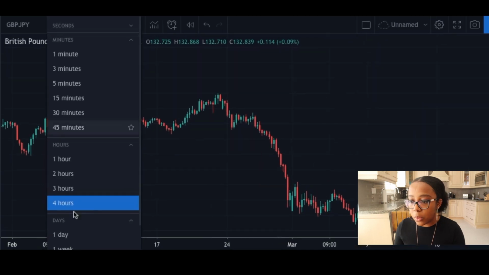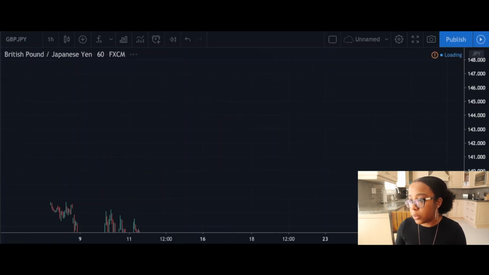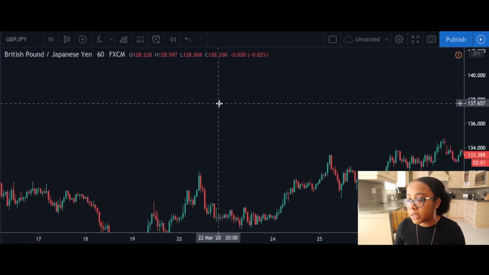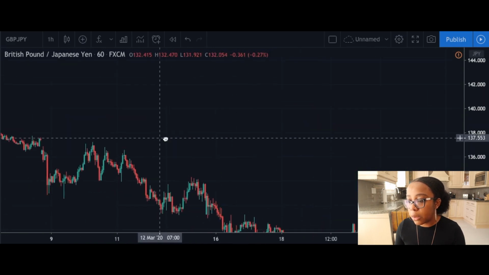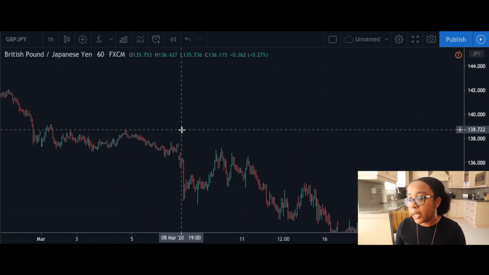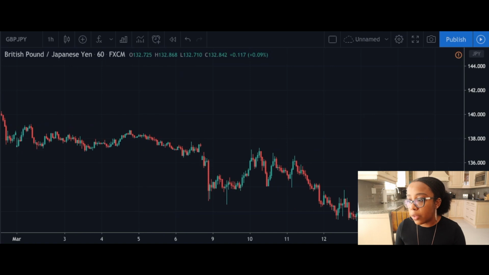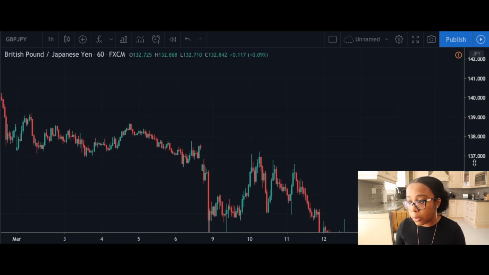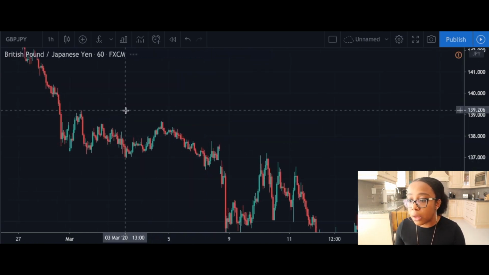Let's go down to the 1 hour just for fun. Might as well utilize different time frames. Any time frame you're able to do it on, I feel like it's smarter to do. I feel like it's very smart to know how the higher time frames work as well as the lower time frames, so that you can use them both in confluence. And again, it just increases your edge.